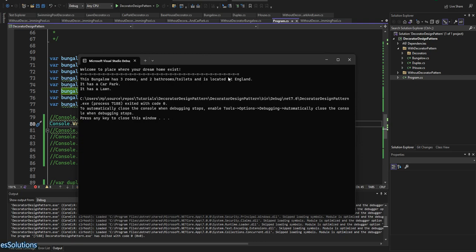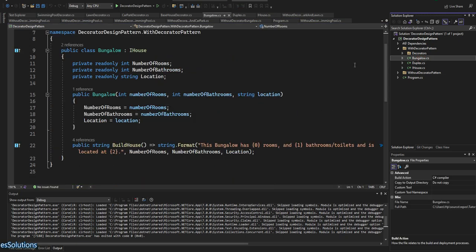For example, let's say tomorrow we needed to add a new building structure, let's say a 3-story building. All I need to do is have another class here, maybe a 3-story building that we take from IHouse, and I will have its own build house implementation there. And that's all I need to do. When a user who needs a 3-bedroom flat with a swimming pool comes, all he needs to do is create the 3-bedroom flat, pass it into the constructor of the swimming pool, and then boom, we have it as we want it.